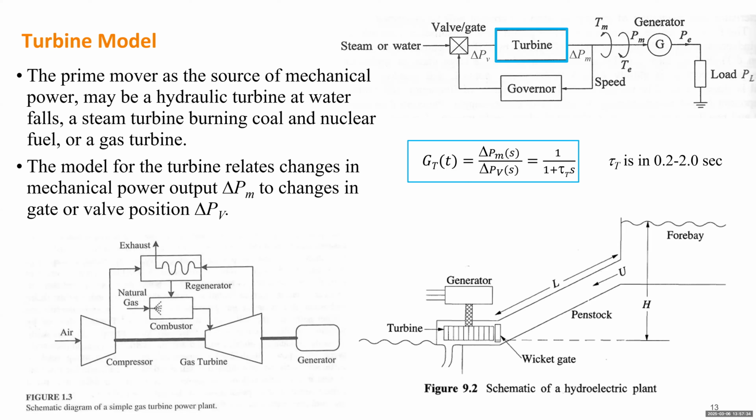To model this turbine system, the total time usually takes from 0.2 seconds to 2 seconds. It will take less than a couple of seconds to really change the mechanical power or torque. If you open the valve, after a number of components, finally it will take this time to really change the power and torque.